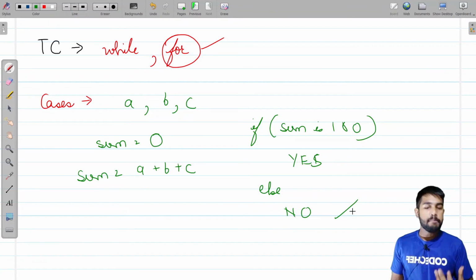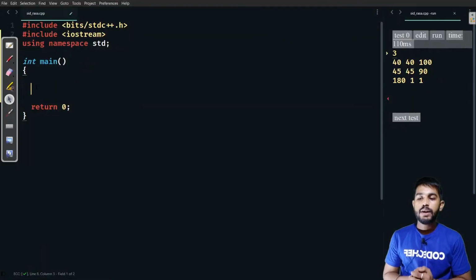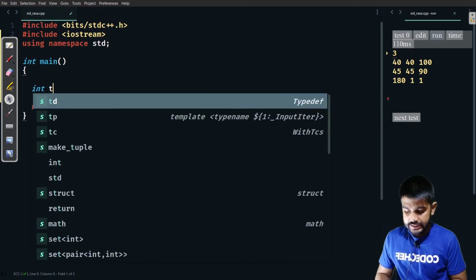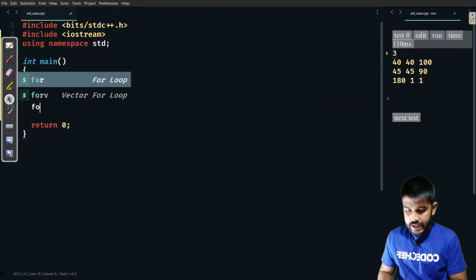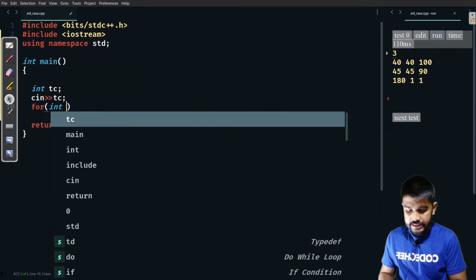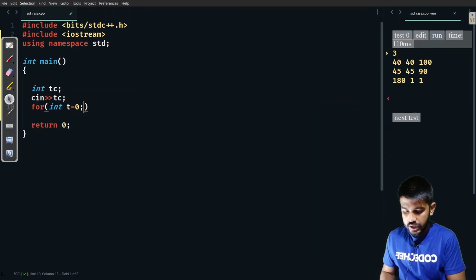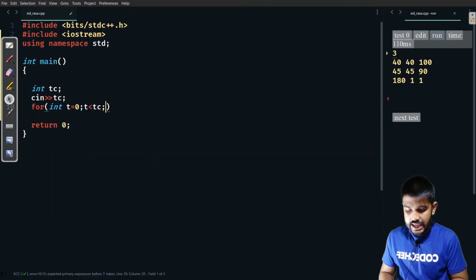Now let us implement this so that we have a proper understanding. At first we would handle the test cases using a for loop. So int tc, and we take the input of tc, and then we run a loop: int t equals 0, t less than tc, t plus plus.